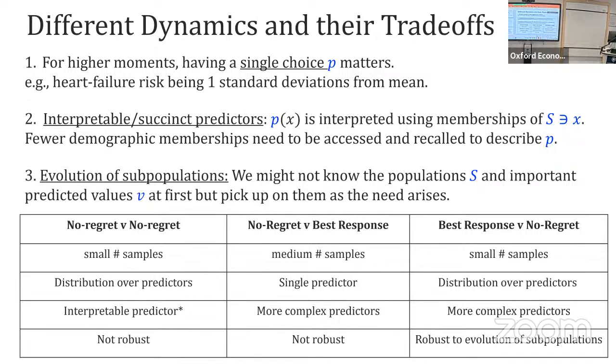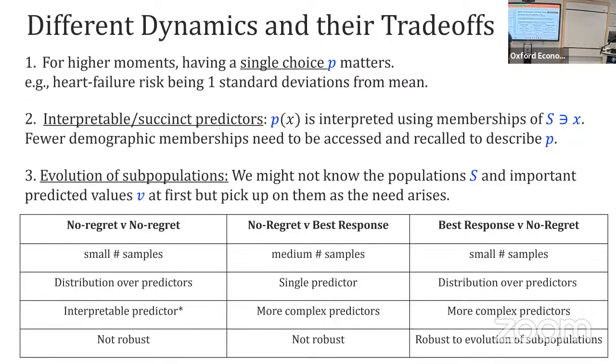The reason this guy is using very few samples is because no regret not only didn't require any samples, but it was very fast convergence. So that's the reason this is small, is really because I'm using two no regret algorithms that are very efficient. The reason this is interpretable is because of how quickly you also converge. You're very quickly converging, and the sort of demographic information you need to recall at every time step is actually very small. It's just a single demographic information per time step that's coming in. So that's, again, the interpretability of it.